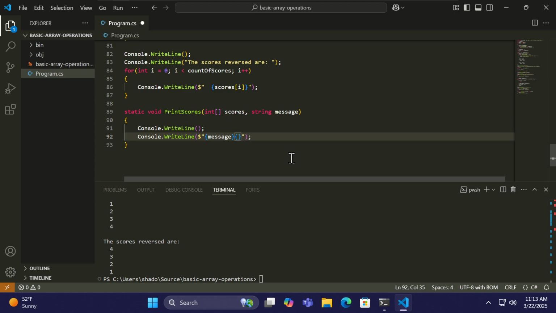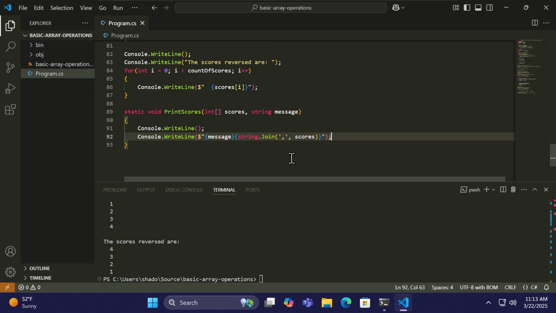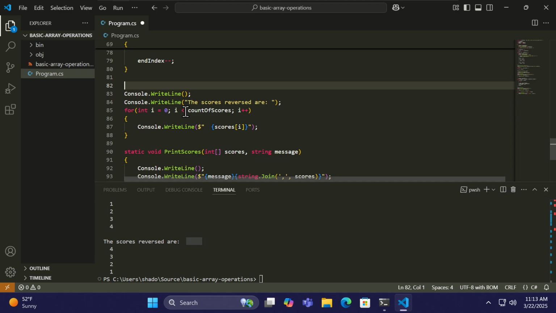Let's do something we've seen before: string dot join comma scores. This is going to do what I was saying I want to do first. It'll number these like 4, 3, 2, comma 1, if I got that right. Let's see if we got it right before I say what it does. Let's do print scores. The scores are reversed. Let's see what this does.